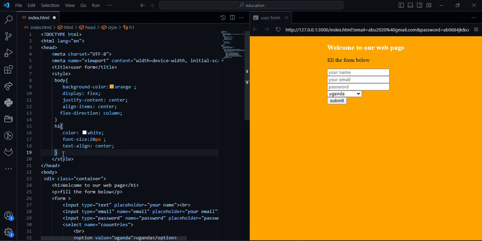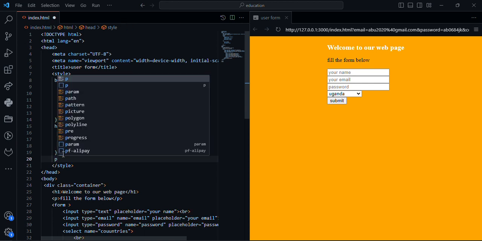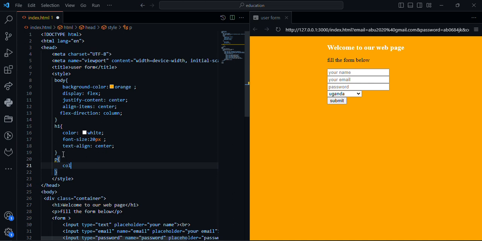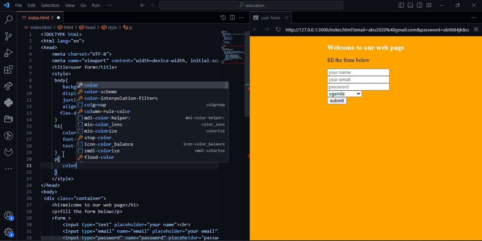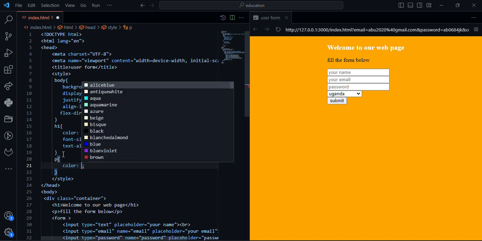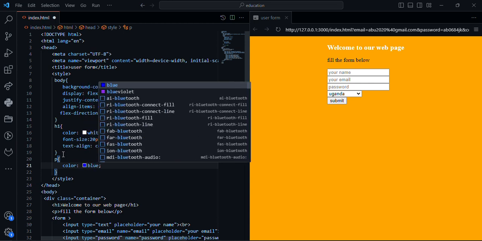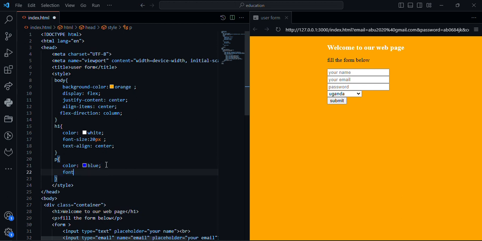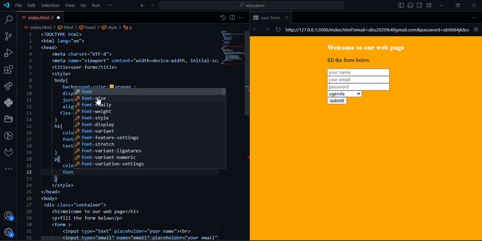What about when we make paragraph P? We want to style paragraph P. We say color. We make its color to be blue. Yes, we give it a font size of 18 pixels.